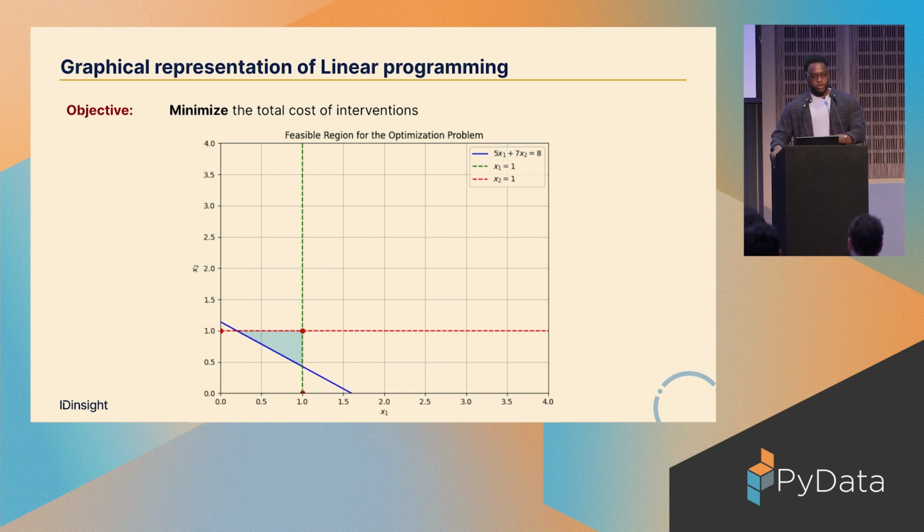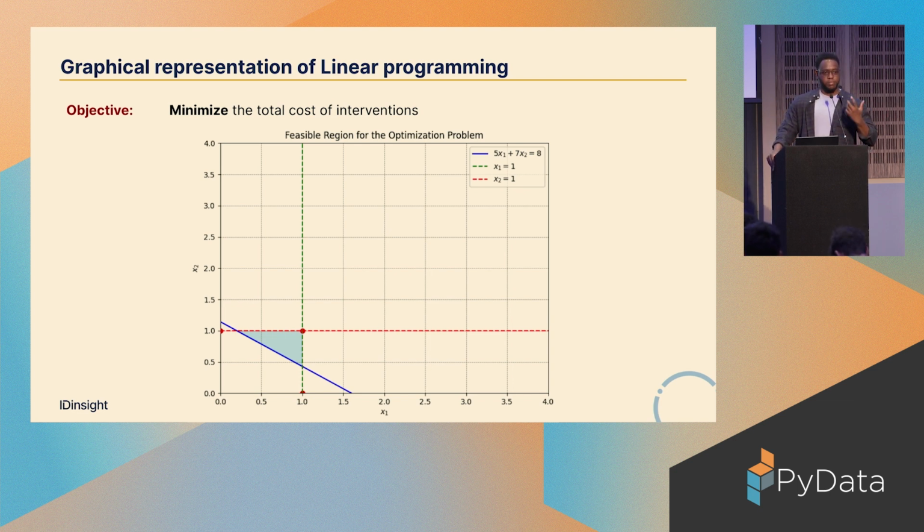And of course, here we only have 2 variables, but at scale, you'll have fewer and fewer possible solutions and just have to get the one with the minimum cost. And that's how linear programming works. So first we get the feasible region based on the constraints that we have. Then we try to find the solution within the feasible region that will minimize the cost.